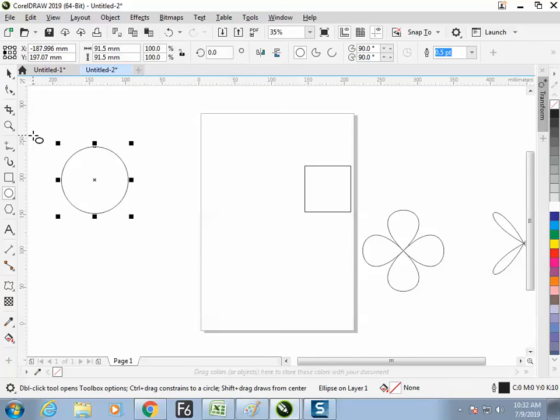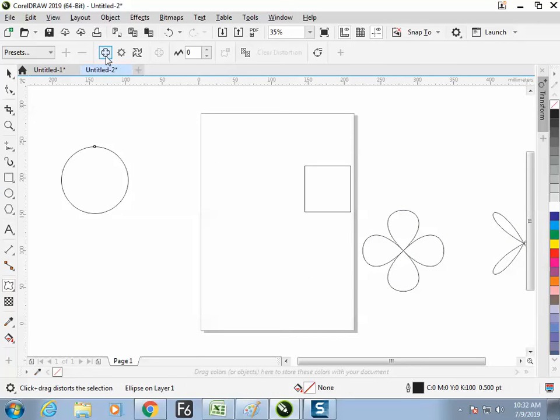Now the next, take the tool, switch over here. What is the plus point here? You can customize the center point. You can click here and get it distort. So click on a particular point and distort from there.